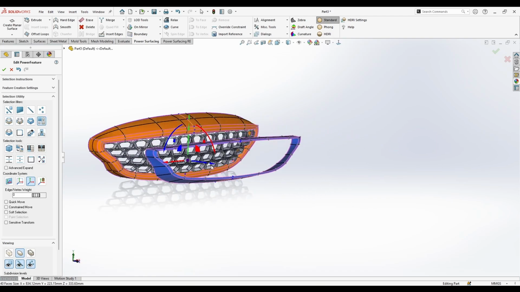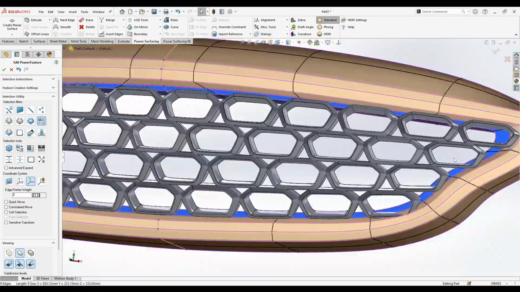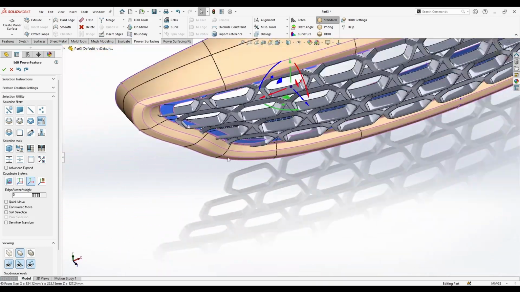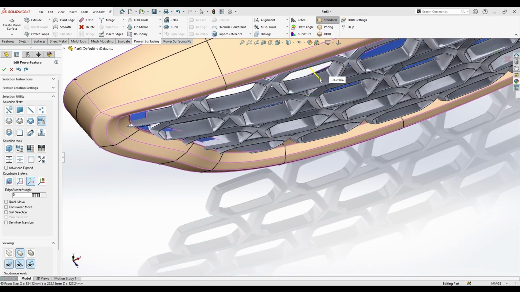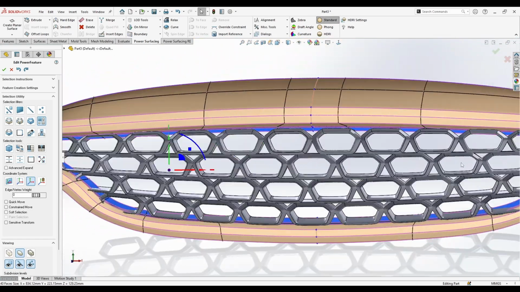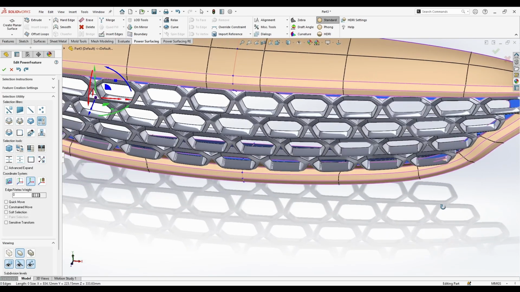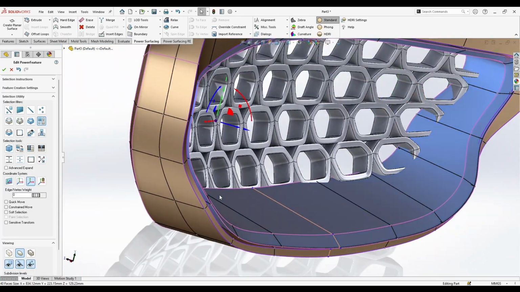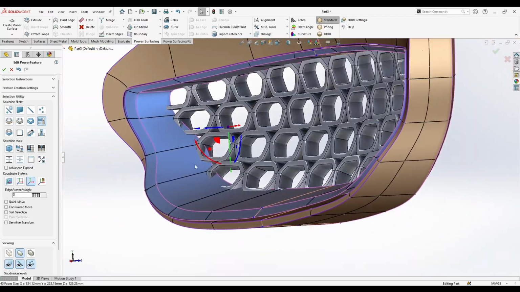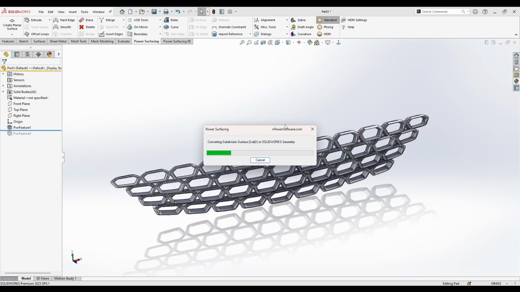And I'm gonna select it and go inside and make it just behind them. Okay, so this is gonna merge them all together. Let's convert now.